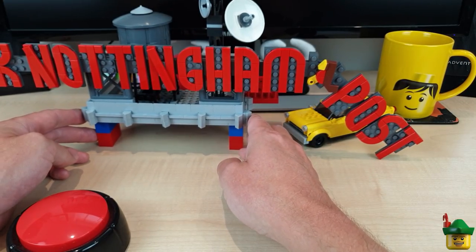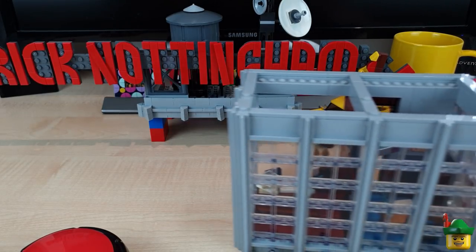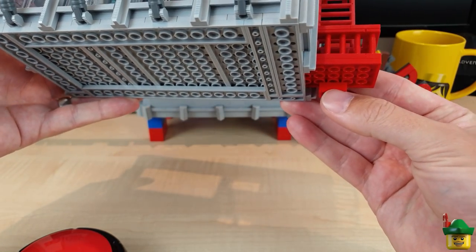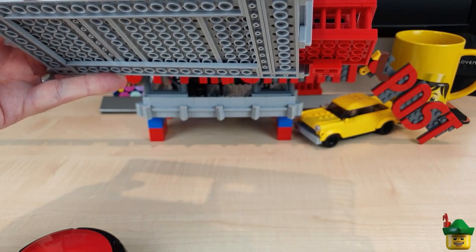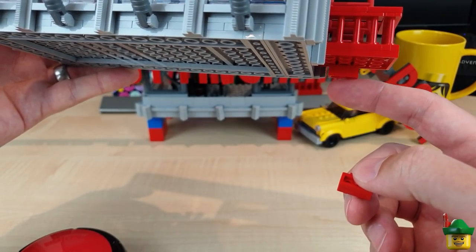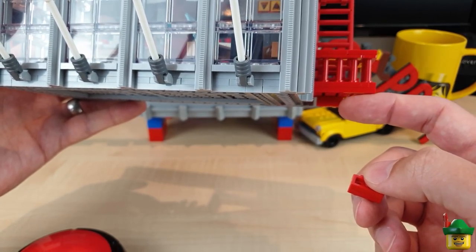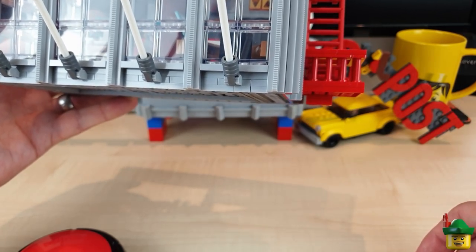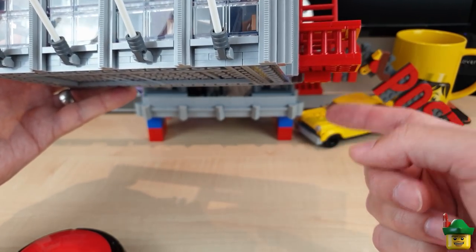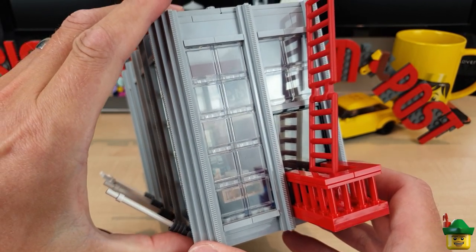Moving to the top floor, I've done a couple of amendments. One was to bridge the small gap between the bottom of the fire escape and the floor below, using one modified plate and a normal plate so there's a continued red presence rather than a gap. Some people suggested having the ladders going from the balconies down rather than up, but that wouldn't work when you separate each floor because we'd have a floppy ladder getting in the way.